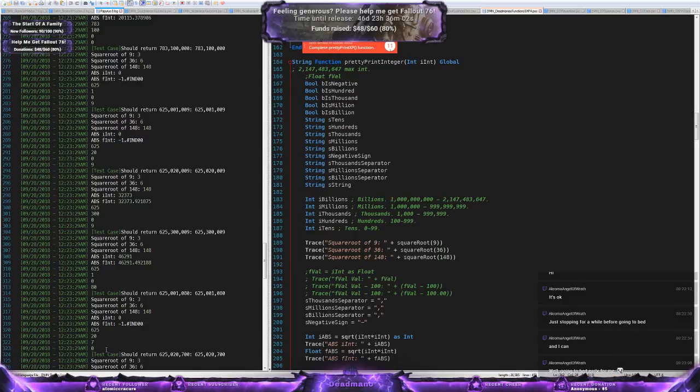Square root of 9 is 3. That's right. That I know at least. The square root of 9 is 3. What's the square root of 36? It's gonna be some crazy number.